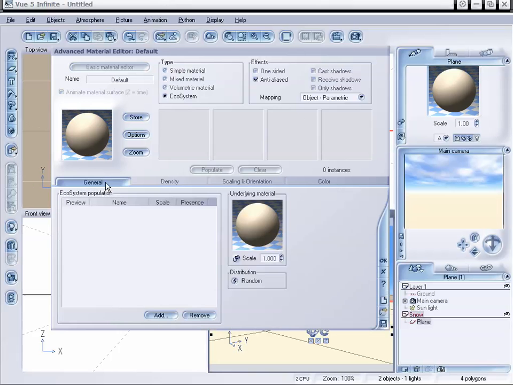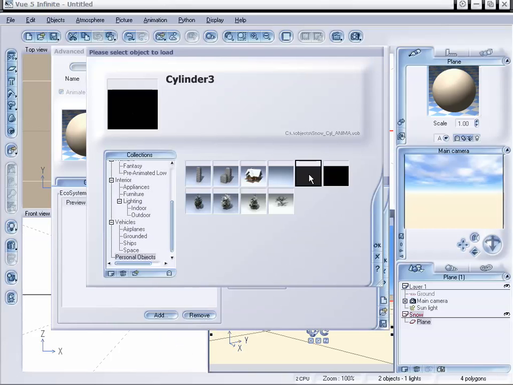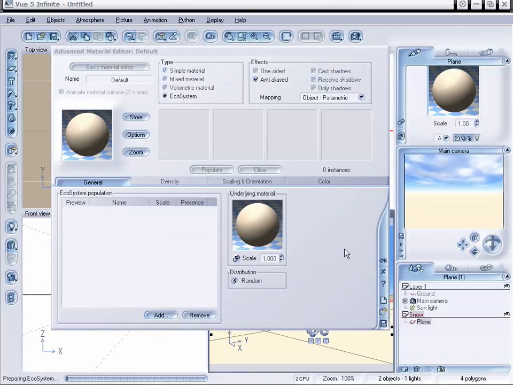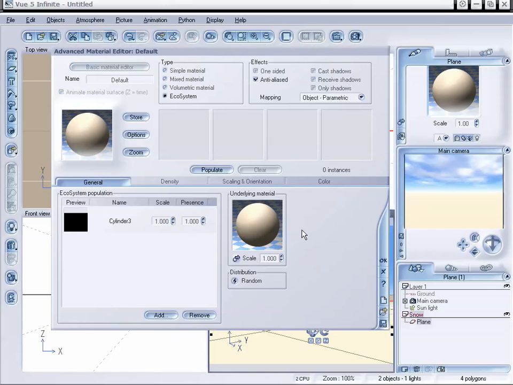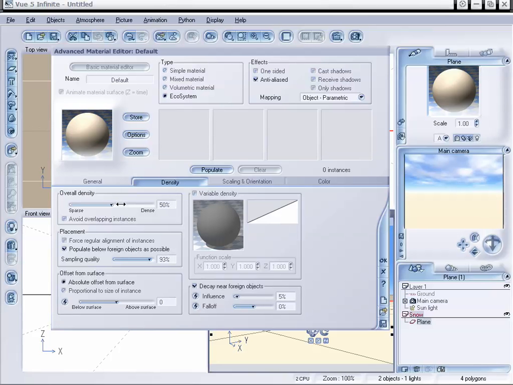We go to the general tab to add in our cylinder objects. We're going to click add object, and we're going to select our snow cylinder for animation because it's much taller and it'll be a lot easier to animate our scene if it's already in there. I'm going to change our scale to 0.7, which should be good, and density we're going to leave at 50%. We could bring it down a little bit farther if we wanted to, and we will a little bit later when we're actually doing our animation of the snow, which is going to be covered in the next chapter.